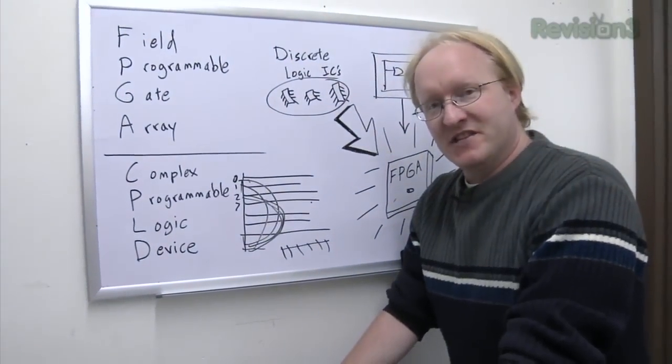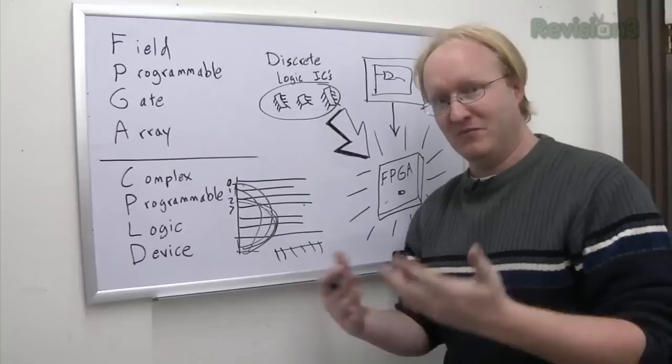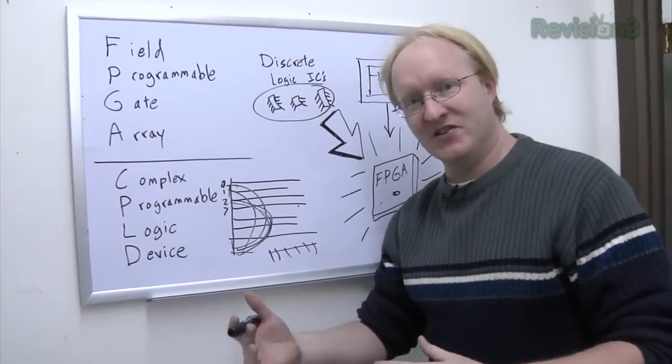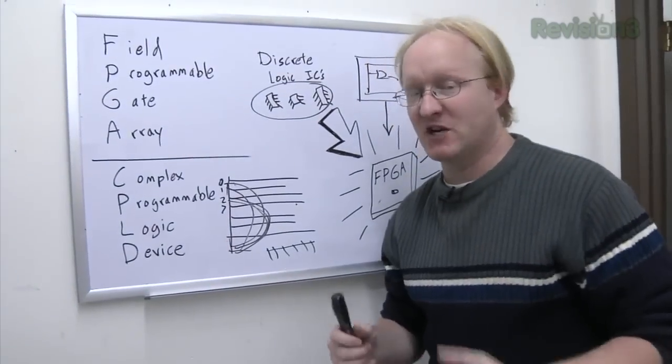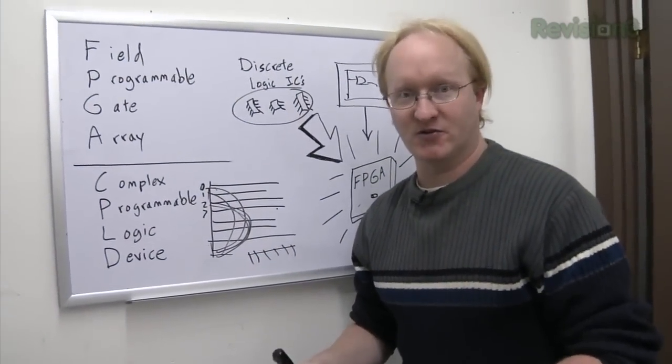So we're going to get started with FPGAs today. I'm going to show you how to install the Quartus 2 suite from Altera so you can design on your own. And then at the end of the episode, we're going to show how the accumulated FPGA knowledge can build something. In this case, we're going to be building a dot matrix display, something that you could never do with just a microcontroller. Let's get started.